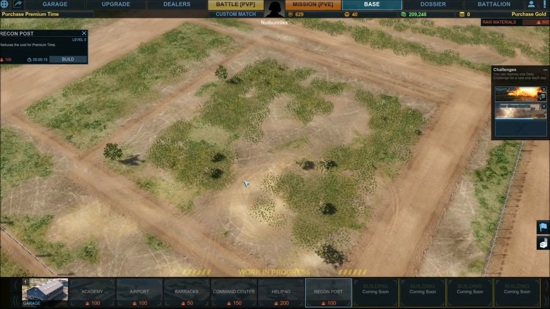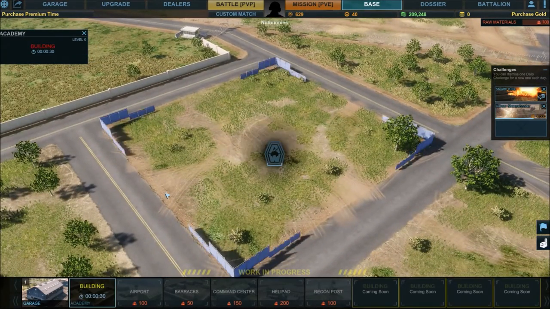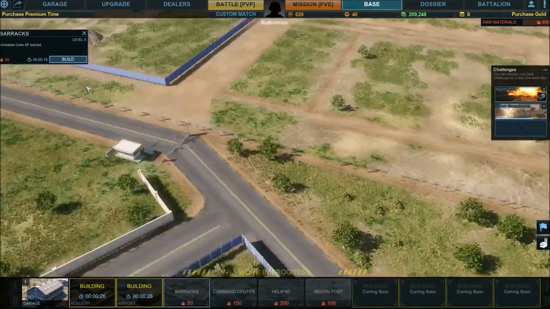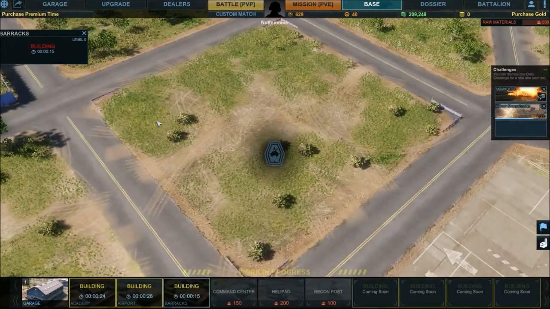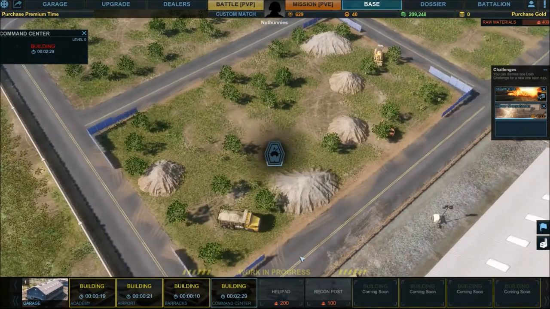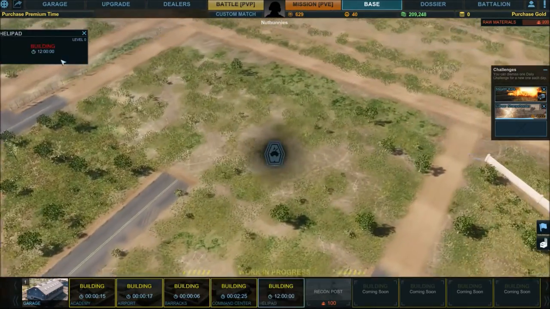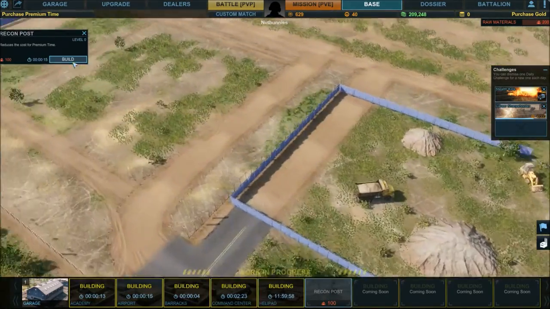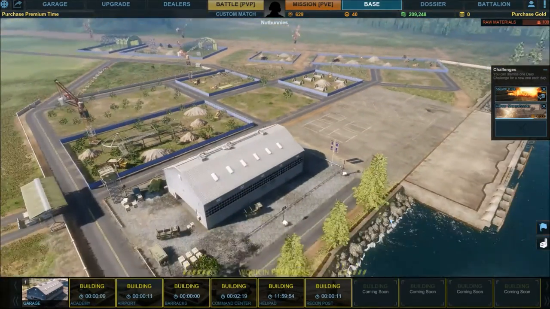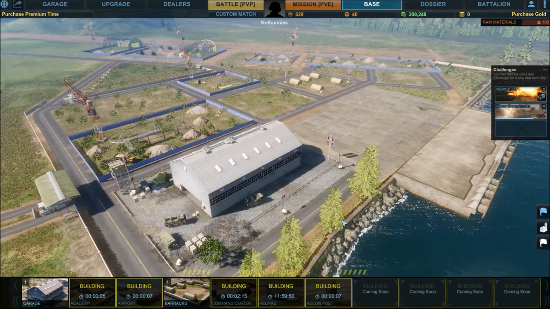Well, I think for the moment what we're going to do is build an Academy. We're going to build an airport. We're going to build a barracks because reasons. We're going to build a command center. And we have 400 left. We've got enough to build one of everything. And there will be more buildings coming soon. But as you can see, your base is slowly kicking off. It's good.